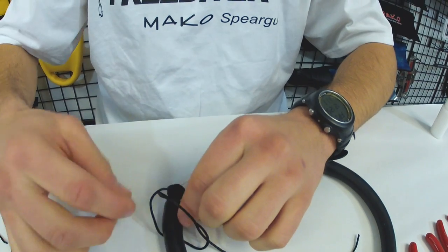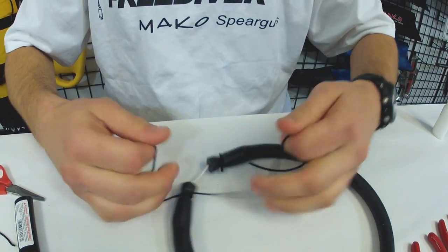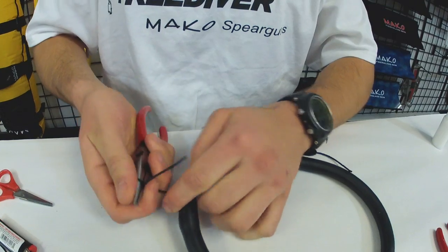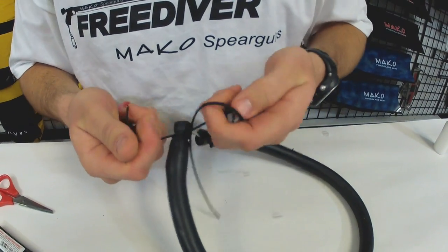Once again, we'll form the constrictor knot. Tighten it. Roll the ends with our pliers and pull tight.